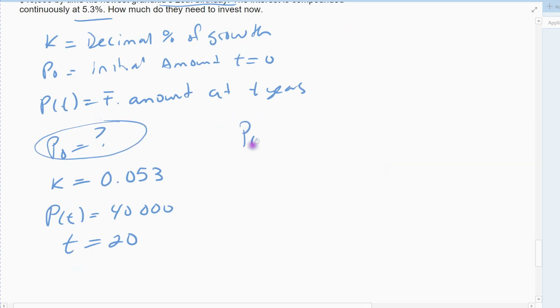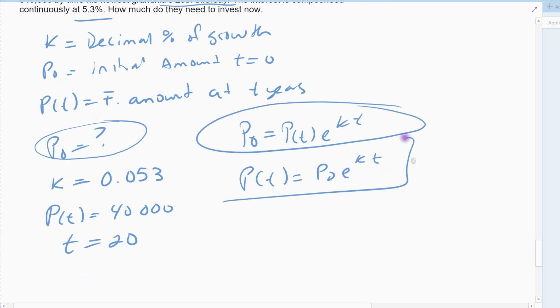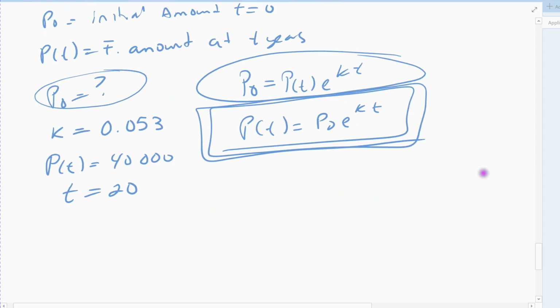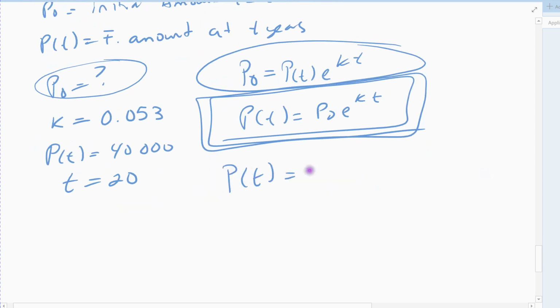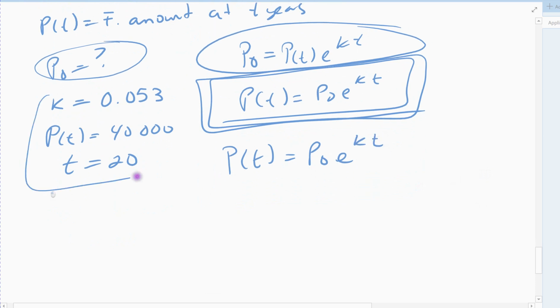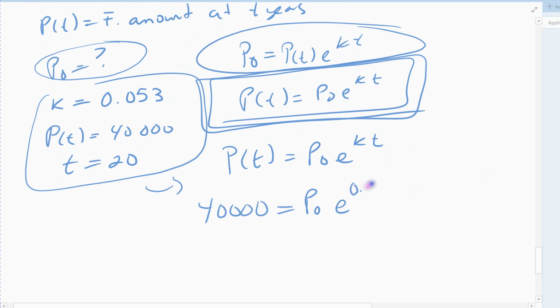Well, there's two ways. The book talks about, the MyLab talks about how you can rewrite the equation, or you could leave it the equation, and you can solve it either way. All right, since the book talks about that method, I'm going to actually solve it using the original equation. So my original equation is my future value equals my present value, e raised to my growth constant times time. And so I plug these numbers in. So my future, well, I want $40,000 in my future. I want to find the present value, e raised to the 0.053. And time was 20. All right?